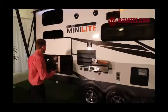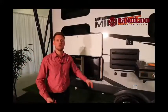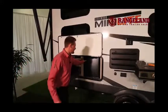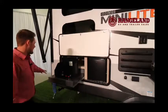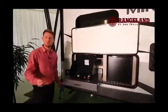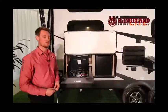As we keep going this way, you'll notice you even have an outside kitchen. So now you have a 2-burner cooktop. You're going to have your cast iron griddle over here. You can really chef it up outside if you really want to. Of course, you have the outside fridge here, so you can keep your beverages and snacks cold right from the outside. And then just beside that, you're going to have a hot and cold tap here. So if you wanted to wash your hands off, or you have those big cast iron frying pans that go over the fire pit, you can easily give that a spray and toss it even in behind here because there's some extra storage.